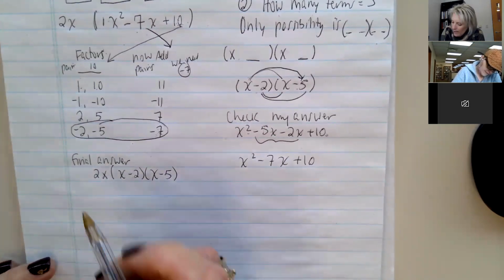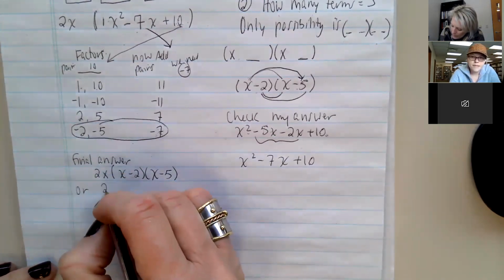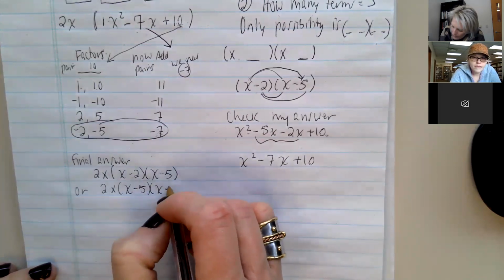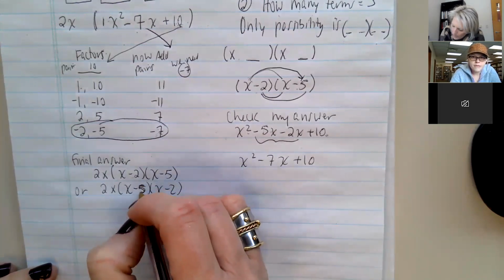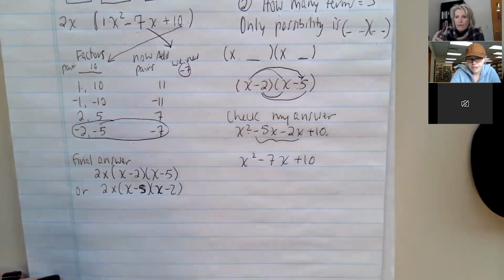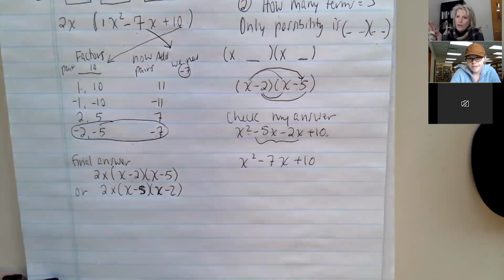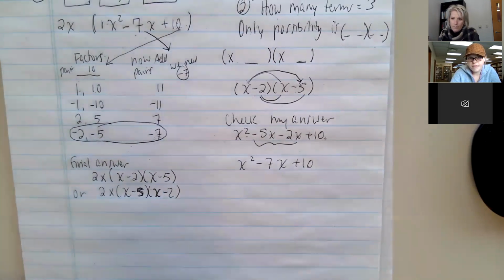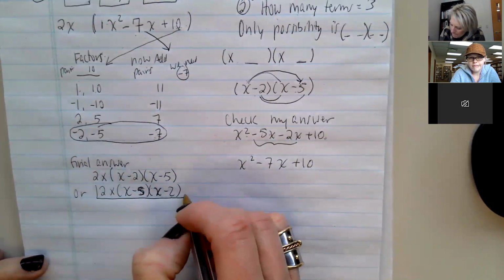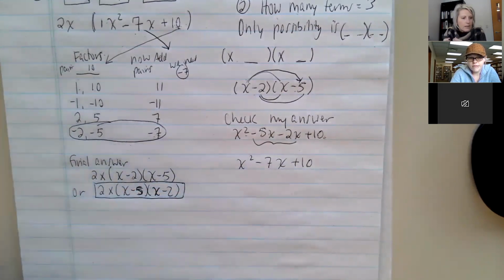And you could have written the 2x, and you could have written the x -5 first. That's okay. Multiplication is commutative, like 2 times 5 and 5 times 2 are the same thing. So they commute back and forth either way. Is that helping everybody get through some of those? Okay.